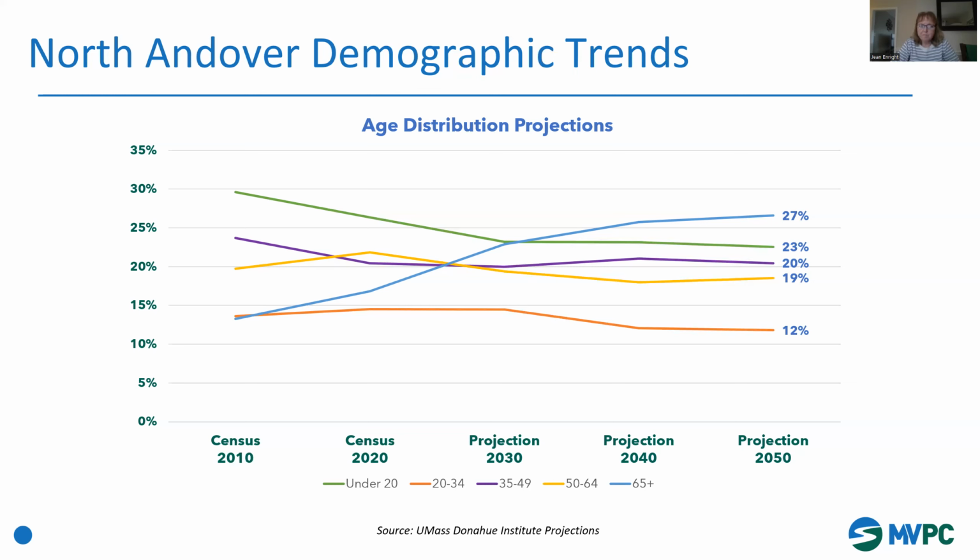And what are the implications for a decrease in that population for the town's overall vitality, economic, school system, that sort of thing? And how can we make sure that we are either mitigating trends that we don't want to see or accommodating trends that we know are going to happen? These are projections. And so this is if everything stayed the same today, if patterns continue, this is what is projected to happen. Of course, if North Andover's conditions change, economic conditions or housing conditions, we could see these projections fluctuate. And so we want to figure out how do we get these trends in the right direction for the best growth possible for North Andover.